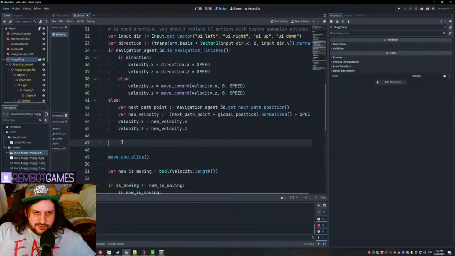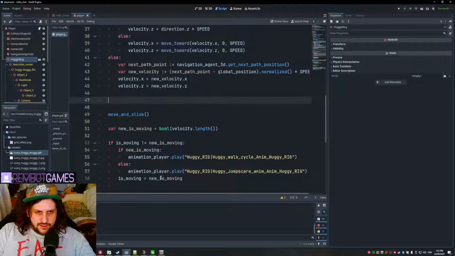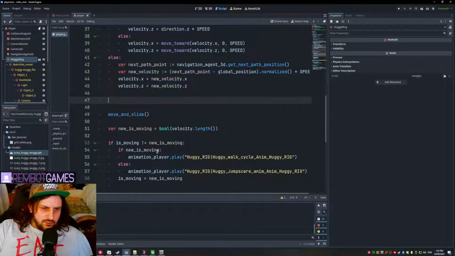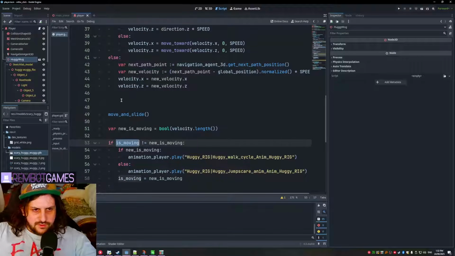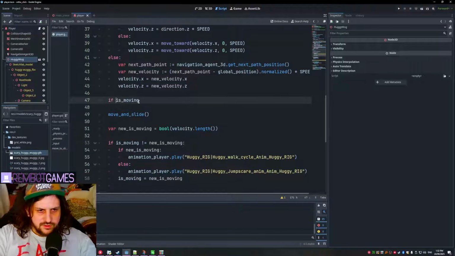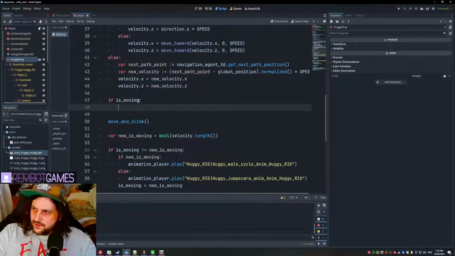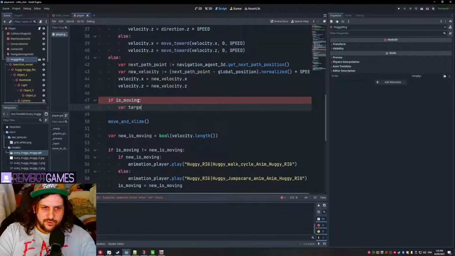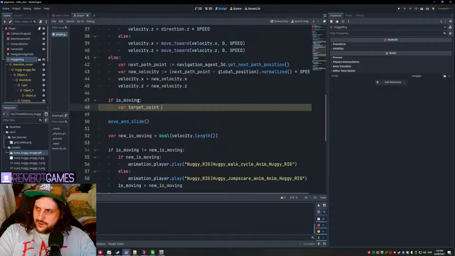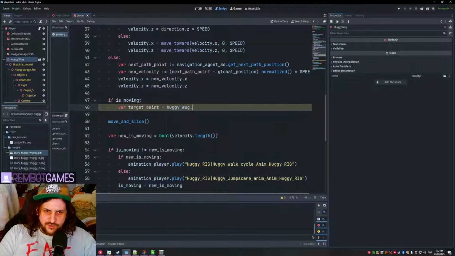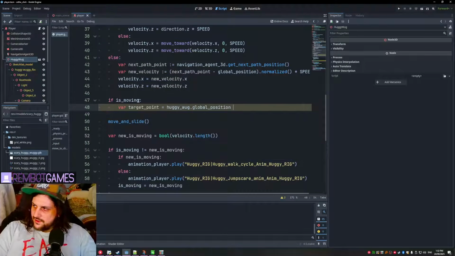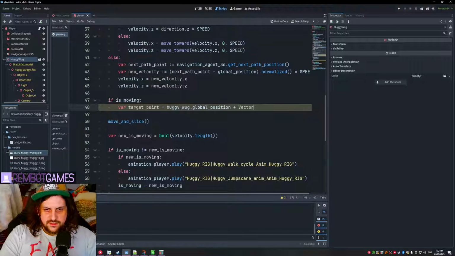Cool, so rotation. We only need to do it when it's moving, right? So what this does is it checks back and forth to see if we are actually moving. So we'll just go if is moving, and then what we can do is var target point equals the Huggy Wug's global position, plus Vector3.